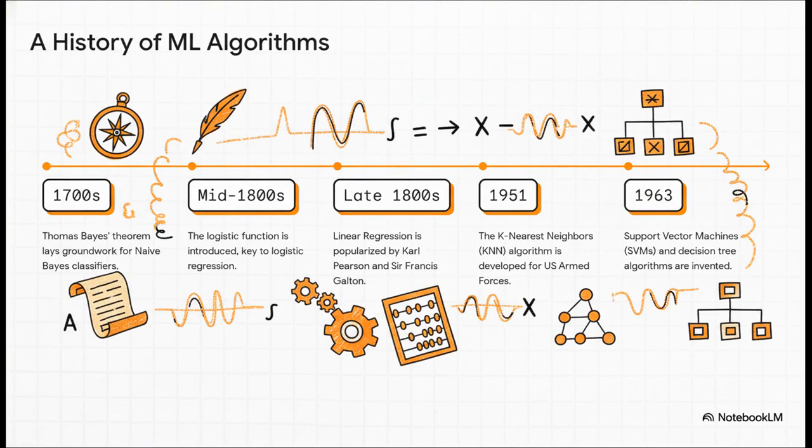And what's so wild about this is just how old these modern ideas really are. We're not talking about the 90s here. We're talking about the 1700s. Get this, Bayes' theorem from way back then is still the basic statistical logic that powers a ton of the spam filters in our email today. Their simplicity, their mathematical elegance is exactly why they're still so incredibly useful.